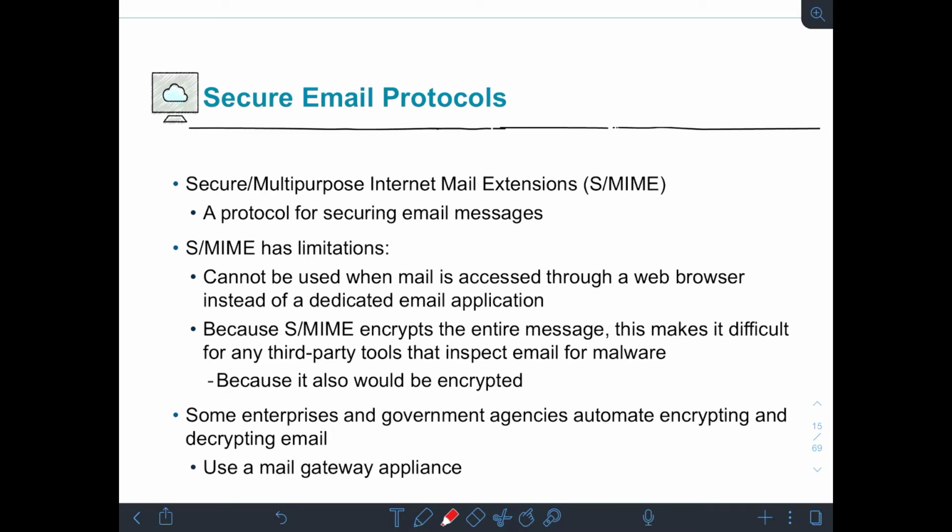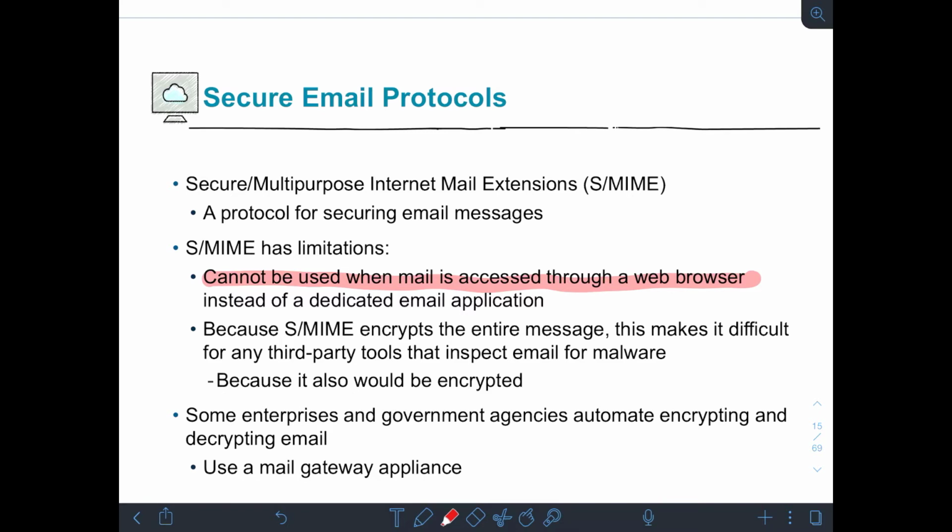And securing our email protocol, we have S/MIME, which is the Secure Multipurpose Internet Mail Extensions. Some of the things you can't do, you can't use this through the web browser.